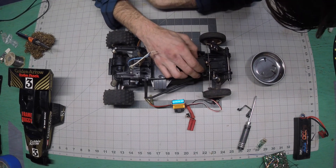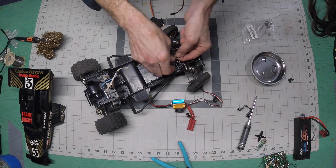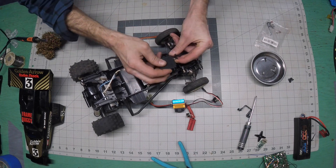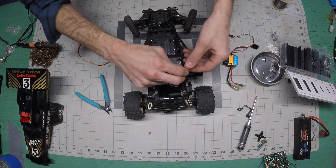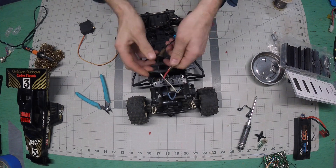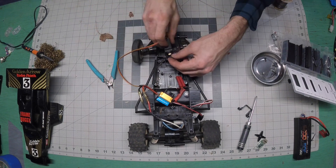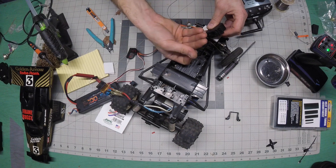I fidgeted with this servo for quite some time, really trying to figure out where I wanted it up there because it just doesn't quite fit, and it was a bugger to get the original out. I put one of these hex-sided servo connectors in there and found a good happy home for the servo, but I hated it — it just didn't work. I tried so many different ways, then ended up soldering some butt clips on the motor wires to be able to switch motor direction if needed. Don't forget your heat shrink — it's really important.